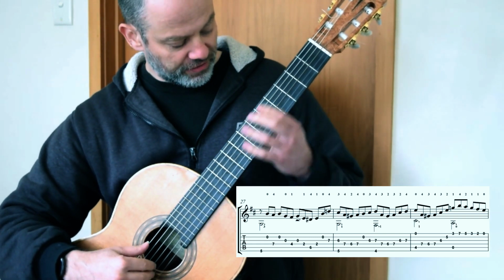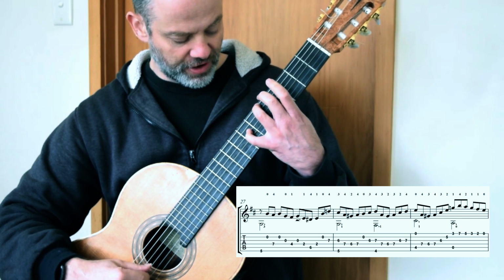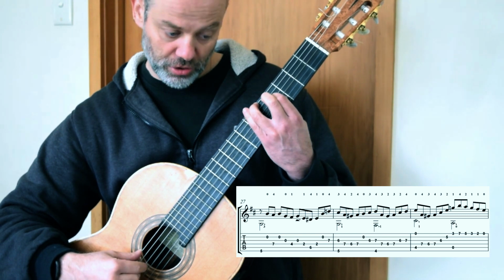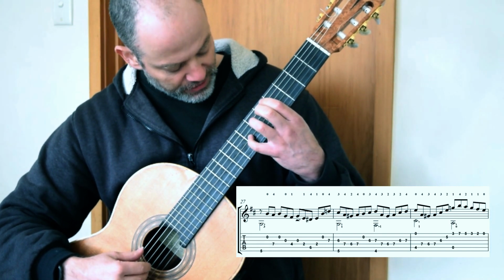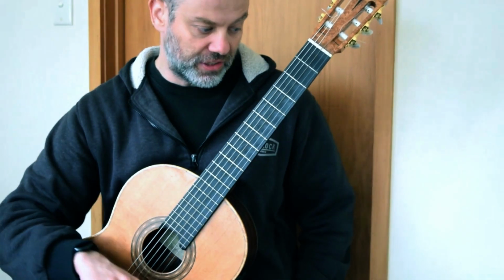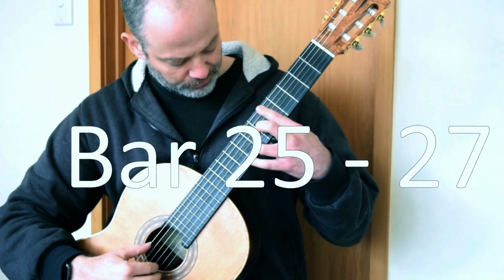So let me do 27 again. 3rd finger at 5, B, 7th fret, B, G, 4th fret, G, slide down, 2, 6, 2, open B, 7, 6, and then we're going to leave it there for this first micro study. So let's take a look at this nice and slowly.